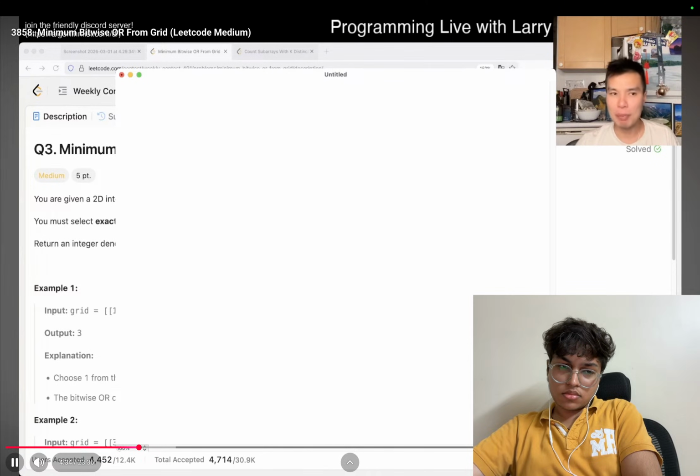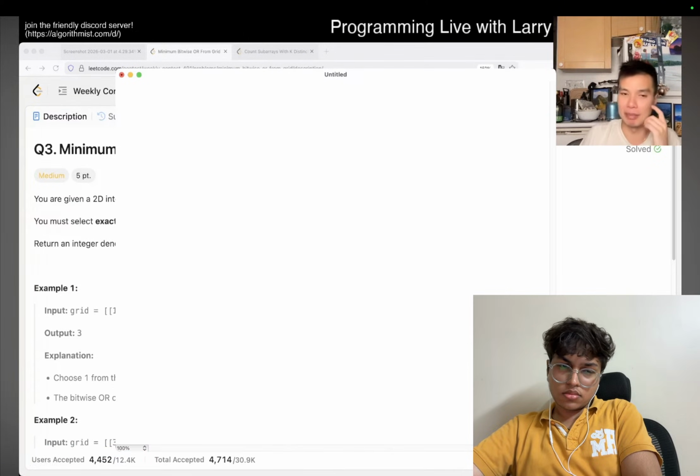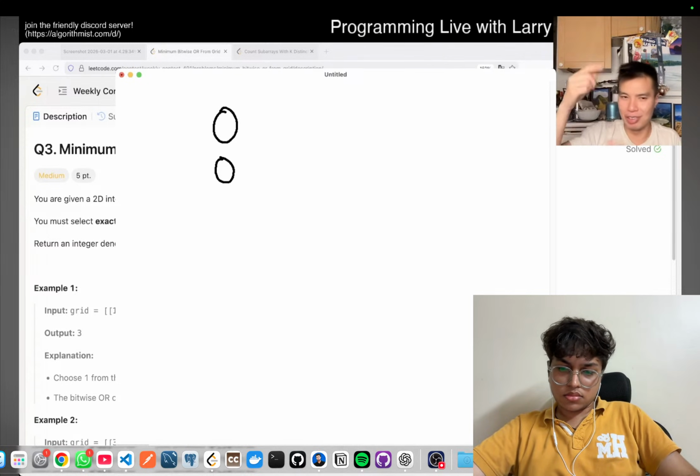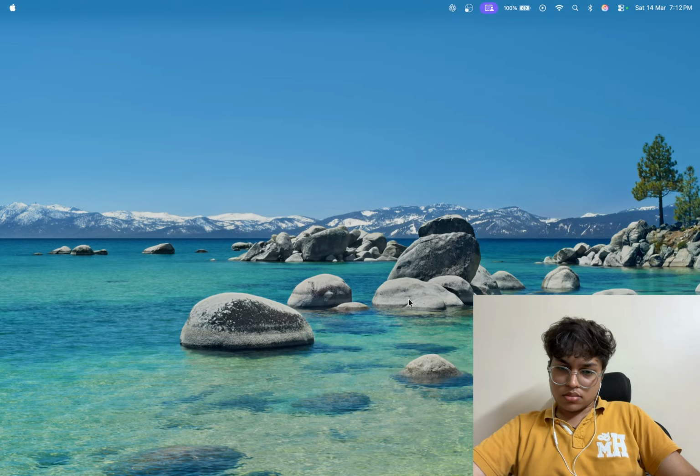So in this problem, we have OR and we're trying to do minimization, right? What does that mean? Well, there are only 3 cases, or 4, depending on how you want to do it without loss of generality, right? You have 0 and 0, 0 and 1, 1 and 0, 1 and 1.